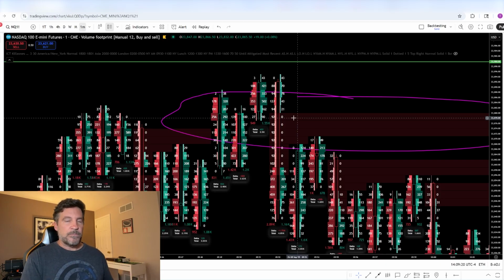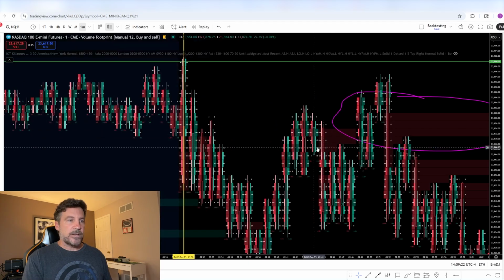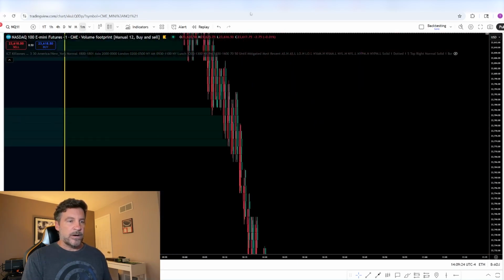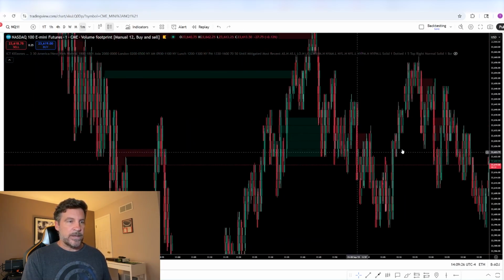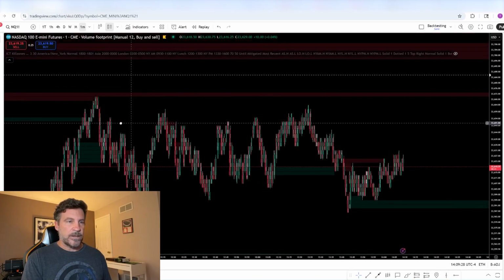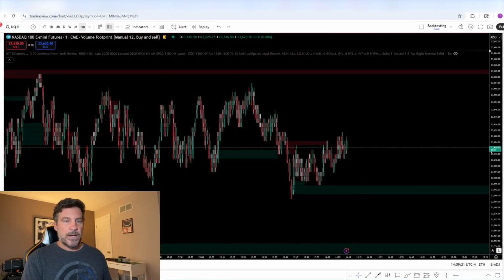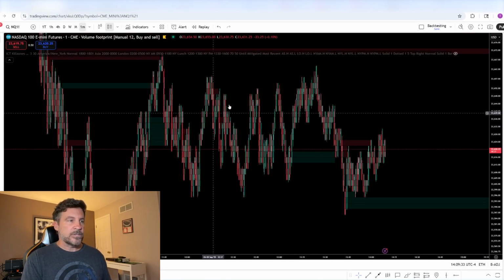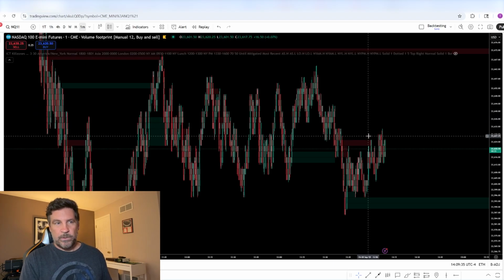And after that, price sold off, and then it just consolidated with what it's doing right now. If I come all the way down here, way down at the bottom, it's just moving around, consolidating. And to be honest, I don't know what it's going to do right now. This is just junky price action that I would rather not be trading, to be quite truthful.